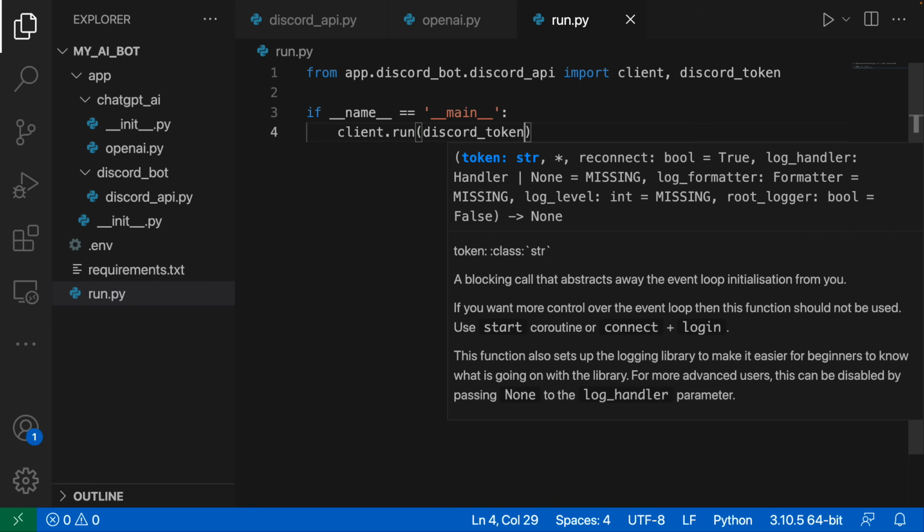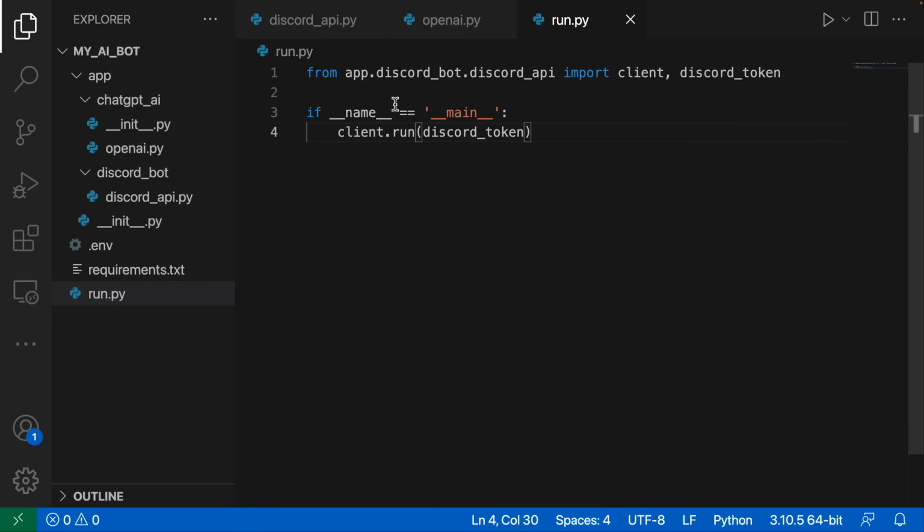So we save this. Now, just to explain what this guard statement does is that it checks whether the code is being run as the main program or if it's being imported as a module. Now, it's a way to ensure that the code only runs when the script is called directly and not when imported as a module into another script. And that's all. That's all you need to do.